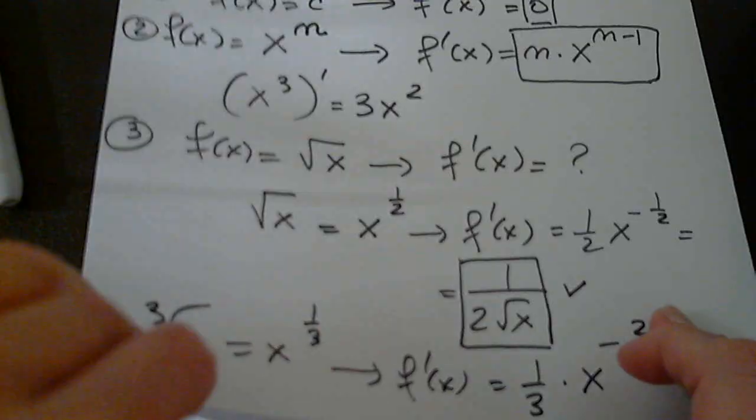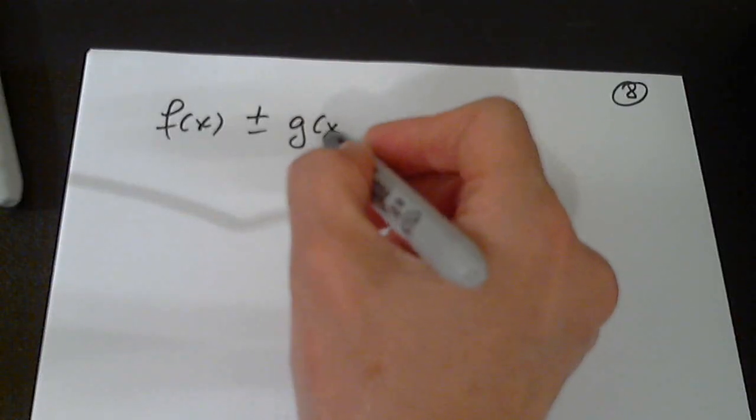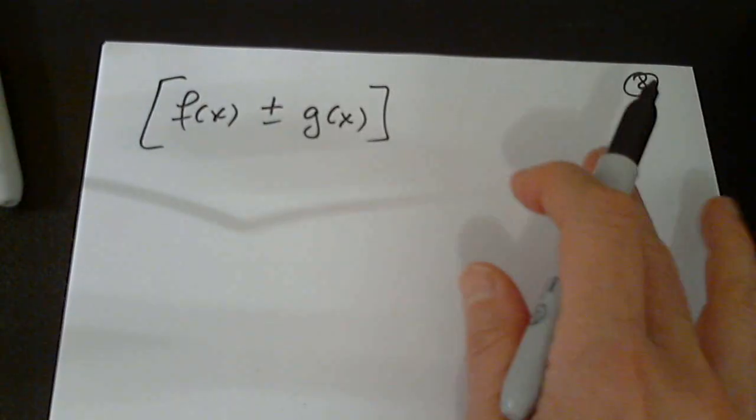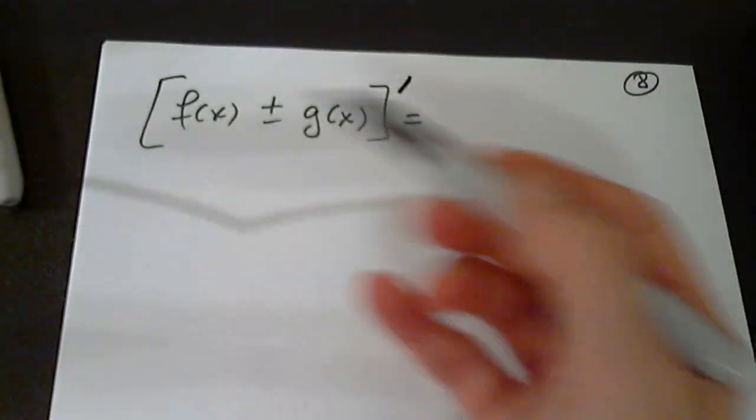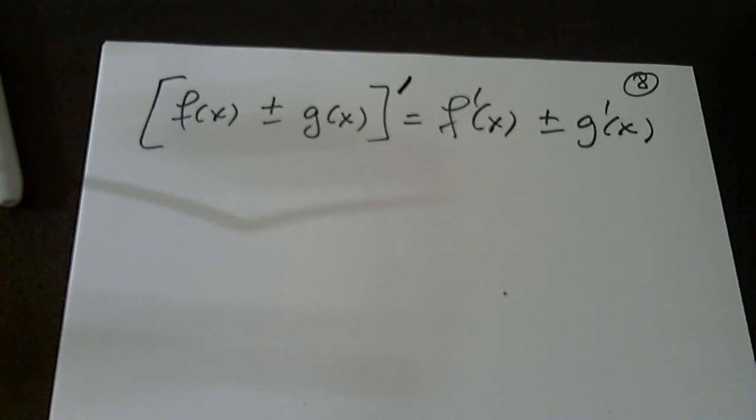The other thing that I would like to add here is when we differentiate, I'm on page 8. So when we differentiate the sum or a difference of two functions, or more than two functions, any number of functions, if I have addition or subtraction and I want to differentiate, very simple, it's f prime of x plus or minus g prime of x. So these are our first rules, shortcuts, not the difference quotient, which is very tedious as you've noticed.